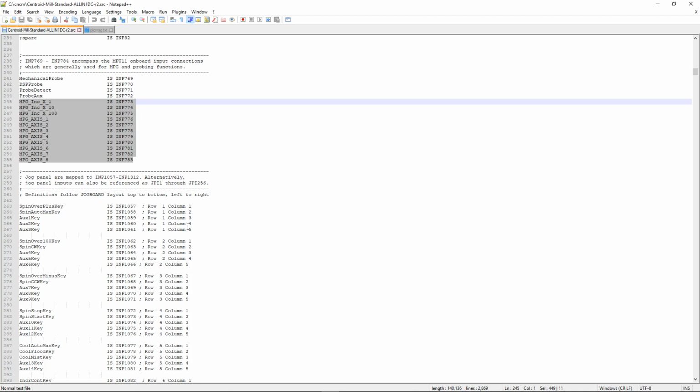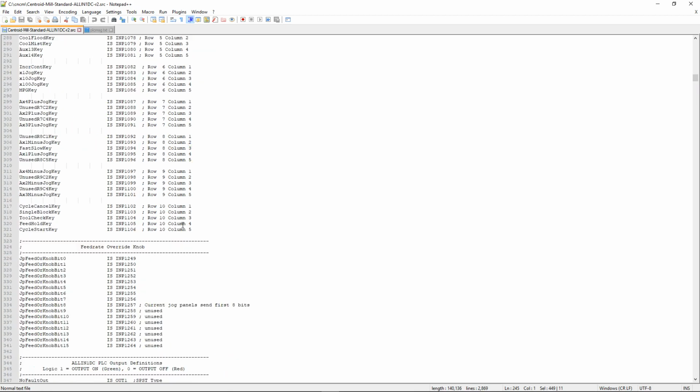Or let's say you're not using Centroid's jog panel, but you also have a spindle override plus key or a spindle auto manual key, but you have it tied to a discrete input. If that's the case, then rather than having this set to that 1058, you set it to whatever input you're actually wiring that particular key to.